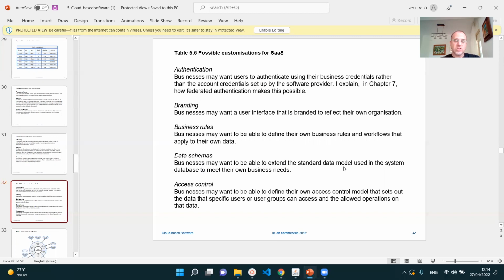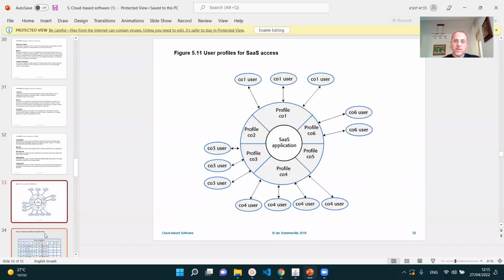And we as the service provider may have to be flexible enough to provide these different requests. They may want to be able to define their own access control model.